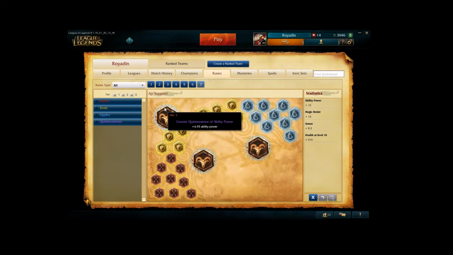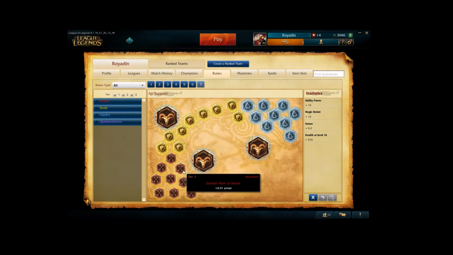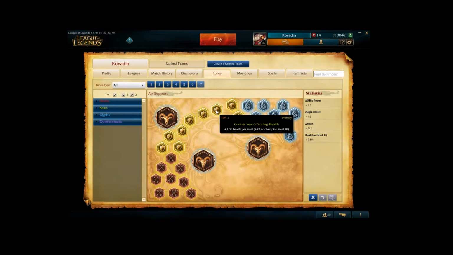you're going to want a page for AP where you have 3 quints of ability power, pretty standard. And then usually you're going to have marks of armor, and then either magic resist or health seals, and then magic resist glyphs. I like this. I just started using scaling health recently, and I really like it on seals.